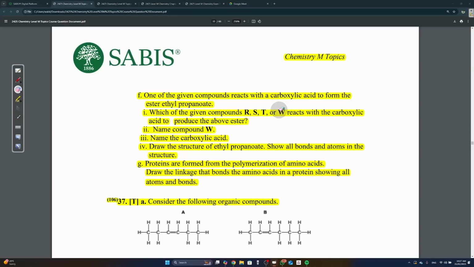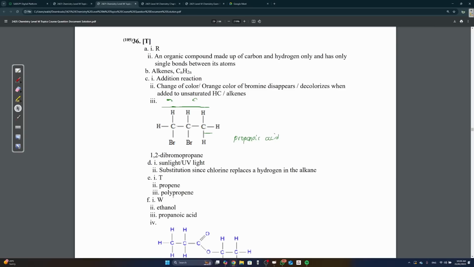Type. Okay. Ethyl propanoate. By the way, if you didn't know, just look. Remember that the yl comes from the alcohol, so it's obviously ethanol. Name the carboxylic acid. What carboxylic acid are we going to use? Remember, the yl comes from the alcohol. The carboxylic acid comes from the oate, so it's going to be propan. So what's the carboxylic acid? Propanoic acid.